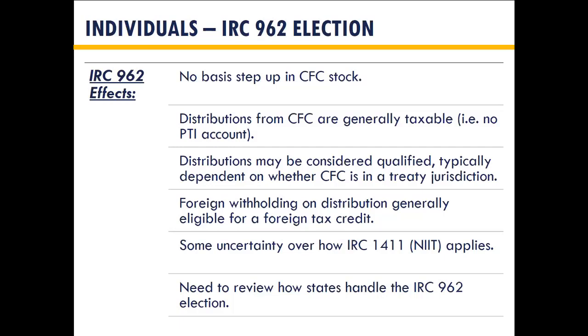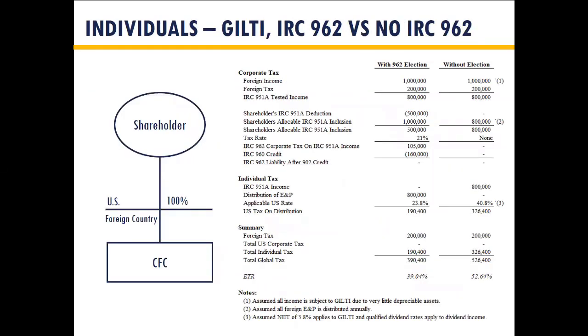The first layer is they treat themselves as a corporation for GILTI income. They calculate the 50% deduction, and perhaps when they use the foreign taxes paid in the foreign jurisdiction as a credit against that corporate tax, they may end up with a 0 tax liability, which is, of course, very beneficial. But the downside is that when there's an actual cash distribution from that foreign corporation, the individual picks that up as a dividend. And if that foreign entity is located in a treaty jurisdiction, again, they may be eligible to claim that as a qualified dividend.